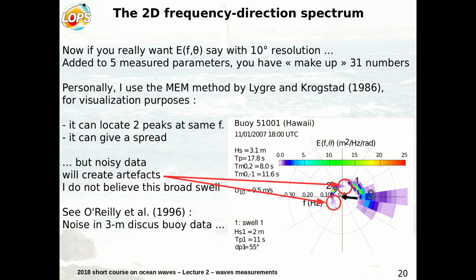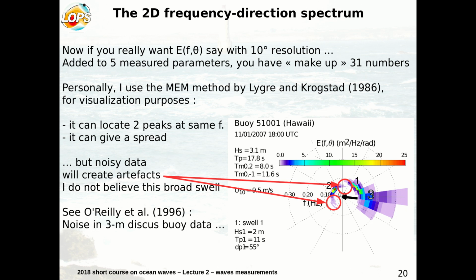This is coming from an NDBC 3-meter discus buoy, pitch and roll. When you look at the spectrum, you see a peak here in the swell, and some bit of energy here, lower by maybe a factor of 100, and also there. I don't think that's real. I think it's just because the measurement is noisy. When you put a noisy measurement in this kind of method, it will try to fit it, and that will enhance the spread artificially. But that's just because the spread provided by the buoy is noisy and maybe biased high.